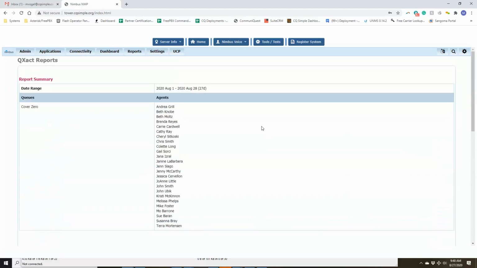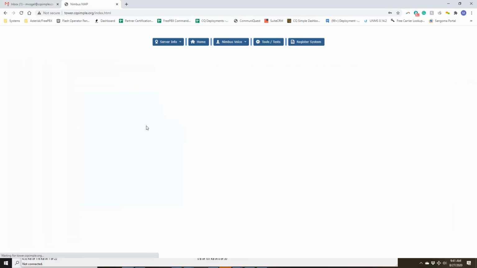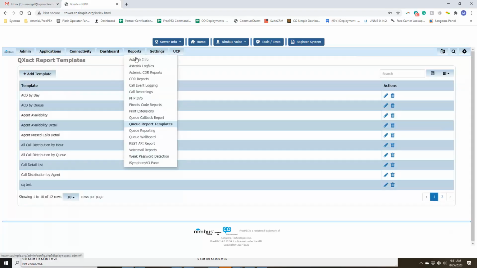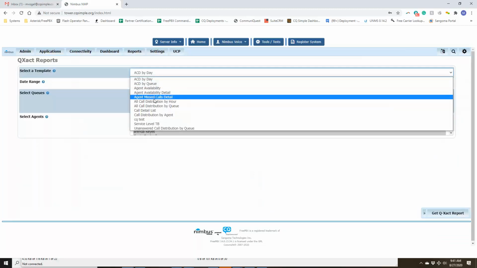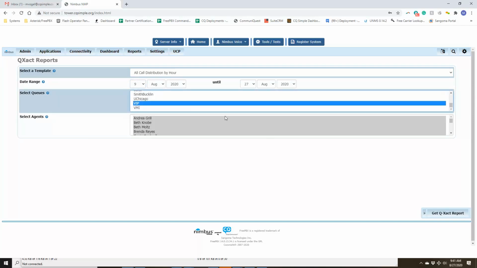So it's as simple as that. It's a two-step process. It starts with your templates, creating what kind of data you want to see, and then choosing what template you want to run, choosing your time span, and choosing what you want to look at. For example, I want to see how my VIP queue is doing for this month.